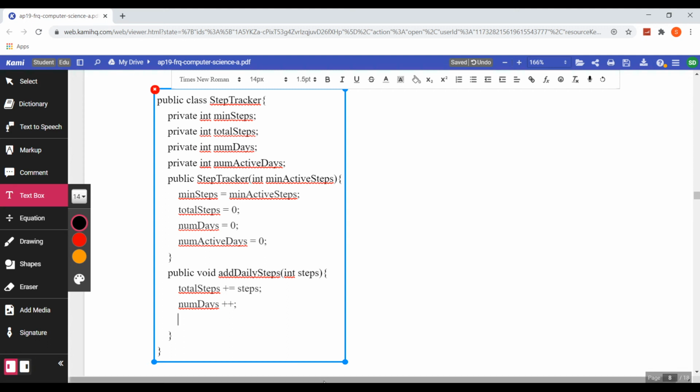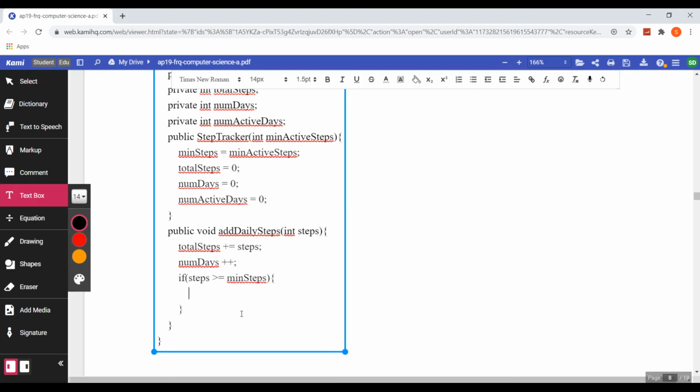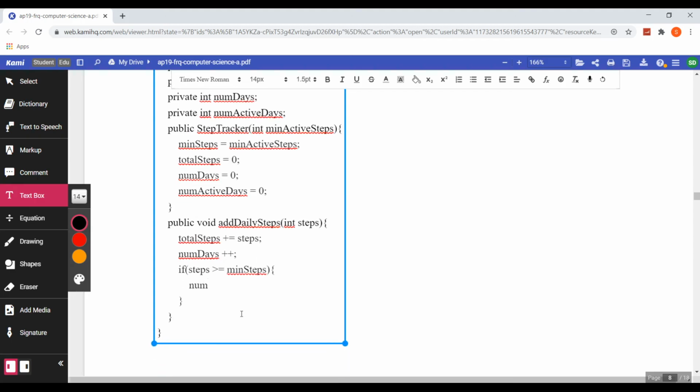Next, we have to check if the day was active. This can be done with a simple if statement. If our steps is greater than or equal to our min steps, which is our threshold for an active day, then we can add 1 to our number of active days, num active days.